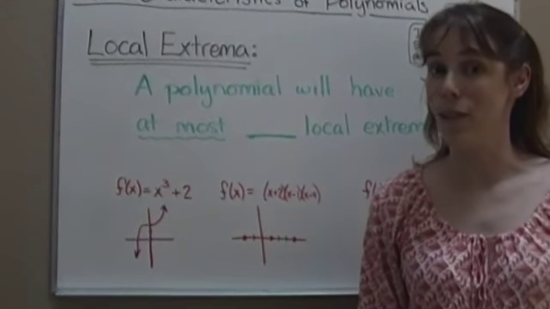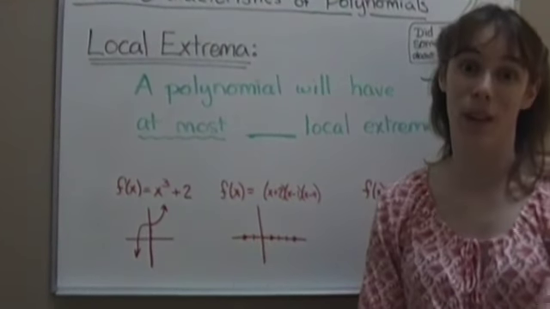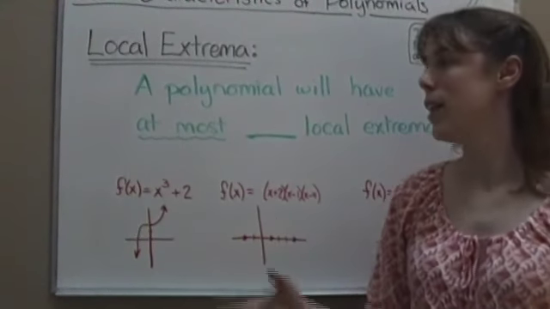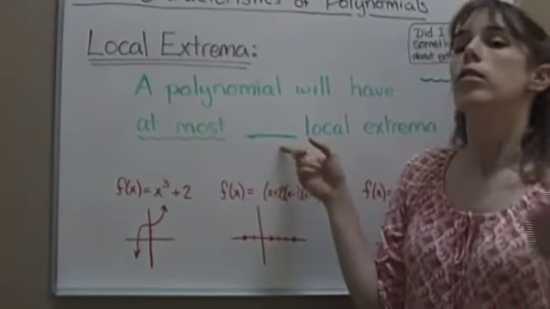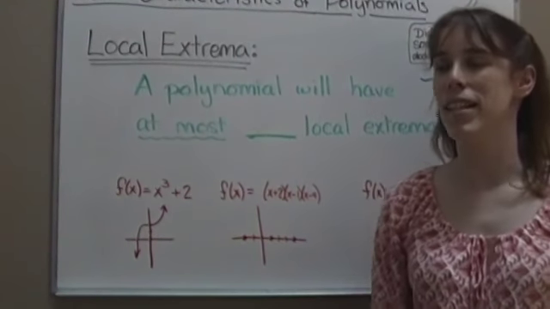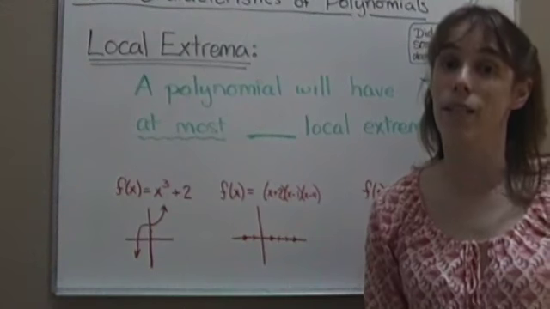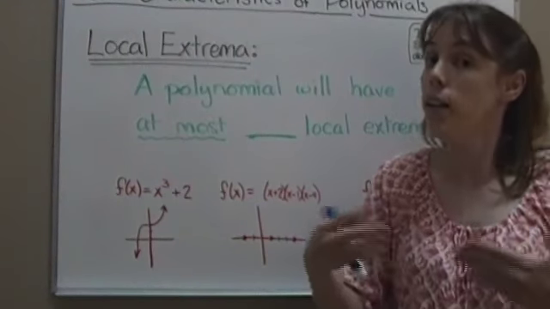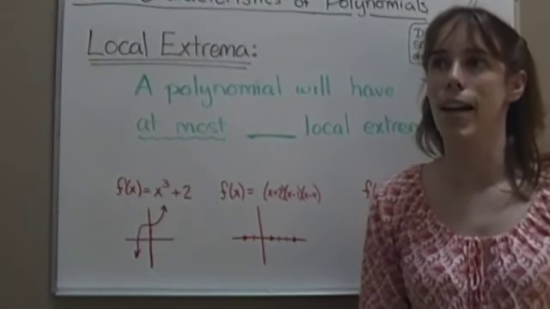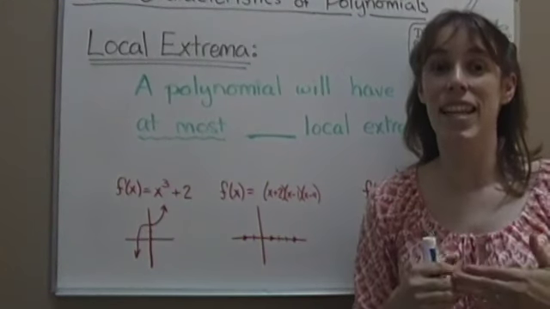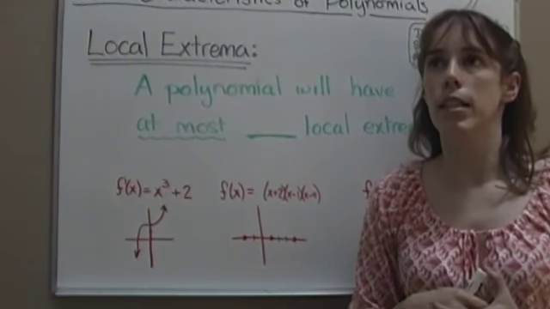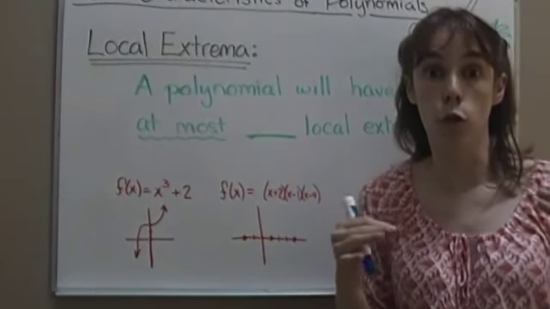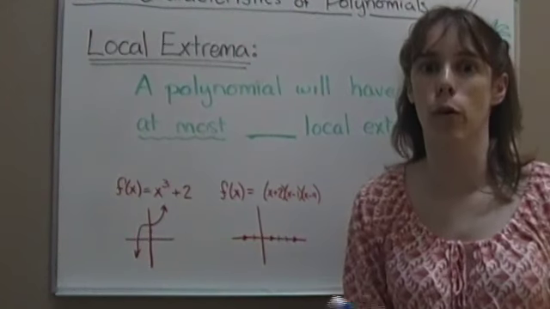All right, now we know what the ends do. Let's look at what happens at the bumps in the middle, at the local extrema, the maxes and mins. So I'm going to claim that a polynomial will have at most some number of local extrema. And I'm going to say that has something to do with the degree, the n value, the highest exponent. So I want to figure out what that could be. Does it have n local extrema, like the same number as the highest degree? For instance, if it's an x to the third graph, can it have 3 maxes and mins? Or can it only have 2? Or can it only have 1? Like, what's the rule?